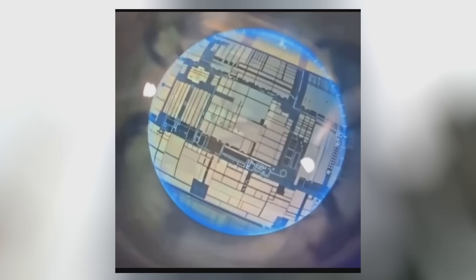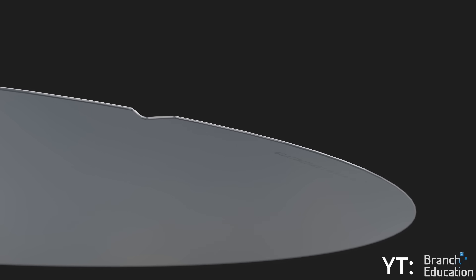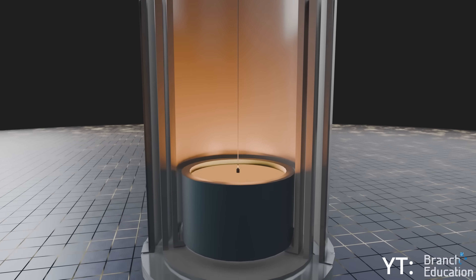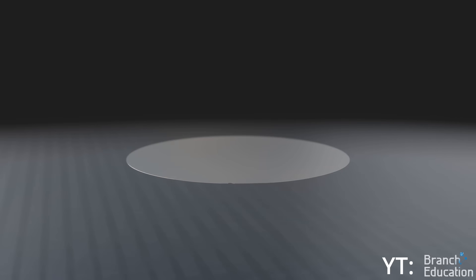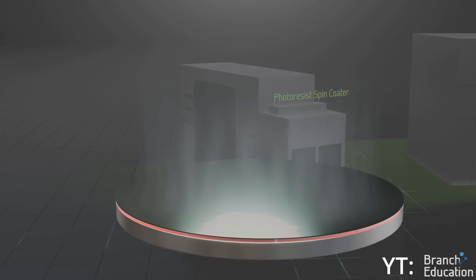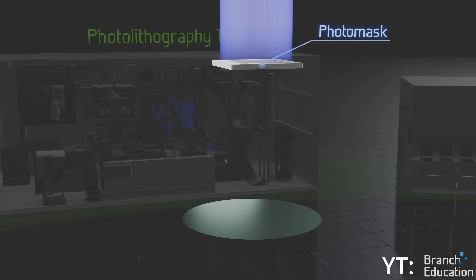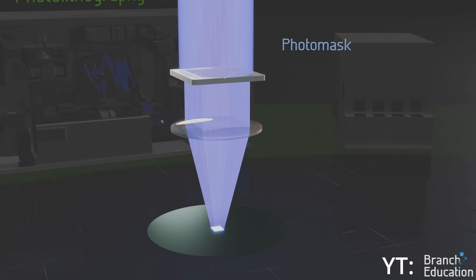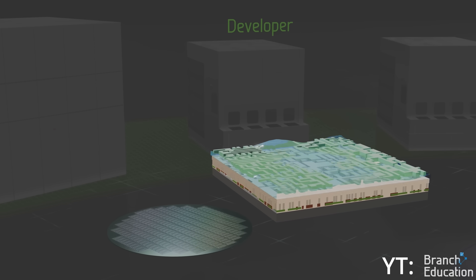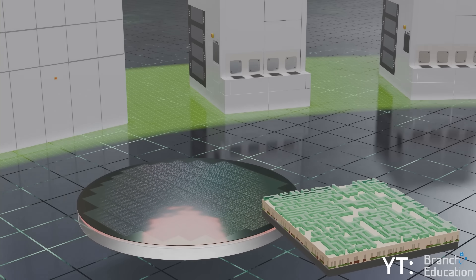So how did humanity manage to create something so tiny? Processors are built starting with silicon wafers — extremely thin, ultra-pure discs made from silicon extracted from sand. These wafers go through a crystallization process to create perfect crystal structures; there's nothing in the world more perfect than these silicon wafers. To create circuits on the silicon, a process called photolithography is used: the wafer is covered with a photosensitive material, a patterned mask with the circuit designs is placed over it, and the wafer is exposed to light. The light prints the patterns onto the wafer, then through chemical processes the excess material is removed, leaving only the circuits. This exposure, engraving, and cleaning process — called etching — is repeated hundreds of times because processors have many layers of circuits.